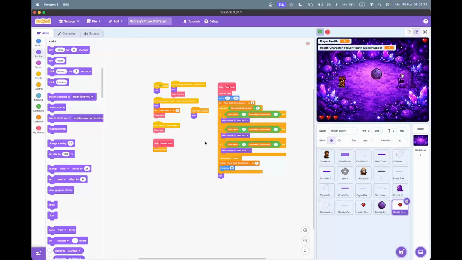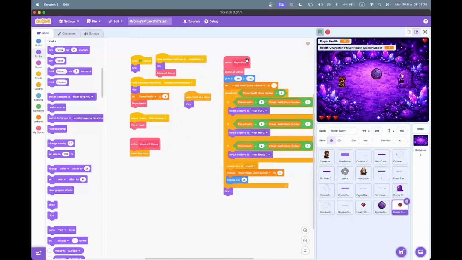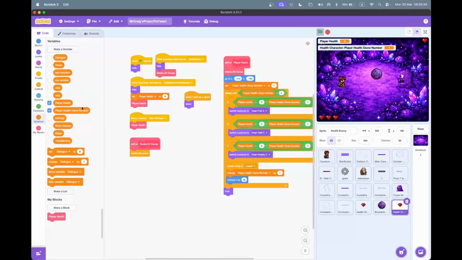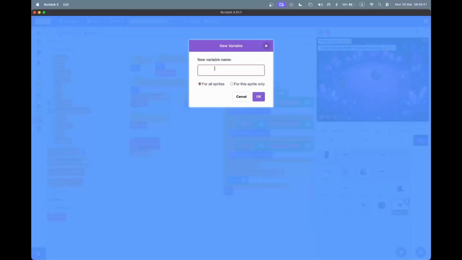Okay, so now all the code is here, but it's still referring to player health and player health clone number. So we need to update some of these variables to be enemy health. I'm going to go over to my variables section, and I'm going to create a variable for all sprites called enemy health or boss health or whatever you want to call it.